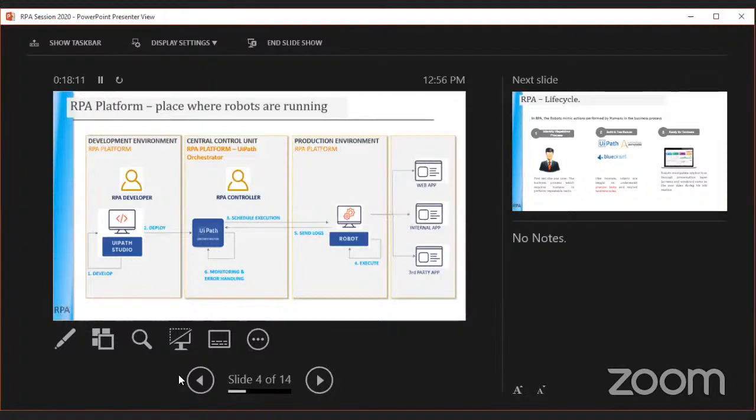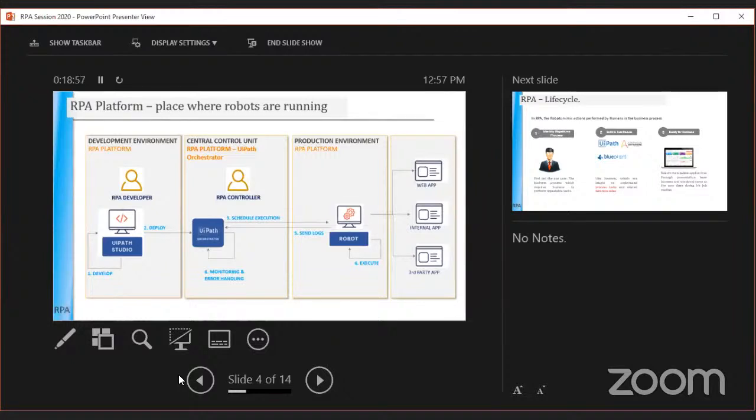In our case, the production environment is nothing but a user PC. Some user is performing some kind of business process. That user's desktop or laptop is the production environment. But when we see a typical case, we say these are Linux machines, they work on cloud servers or on-premises solutions, right? It works on a physical server, it works on a virtual server. It's not the case here. This is a robot.